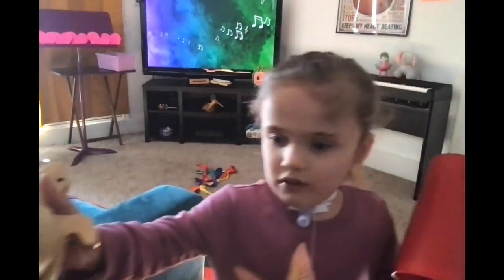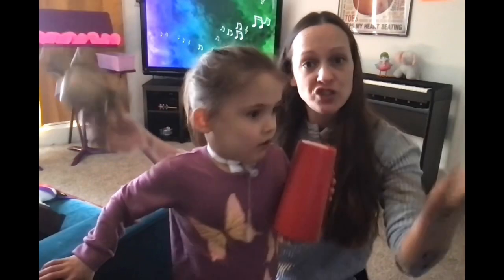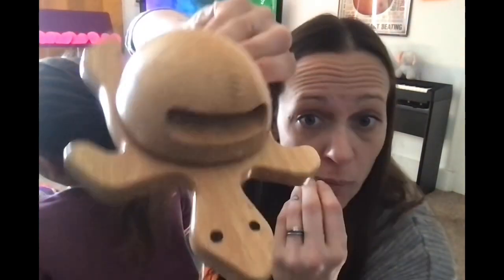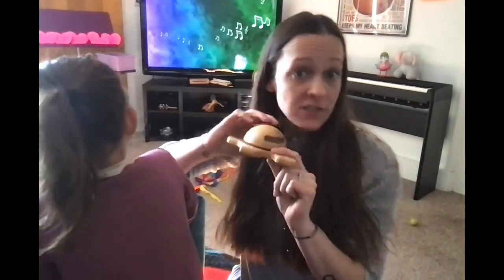Oh, that's our turtle. Oh, he's so fun. And his name is Tiny Tim. We put him in the bathtub just to see if he could swim. He drank up all the water. And he ate up all that soap. Excuse you. And now that tiny turtle has a bubble in his throat.